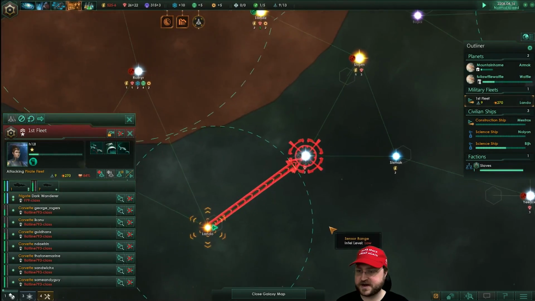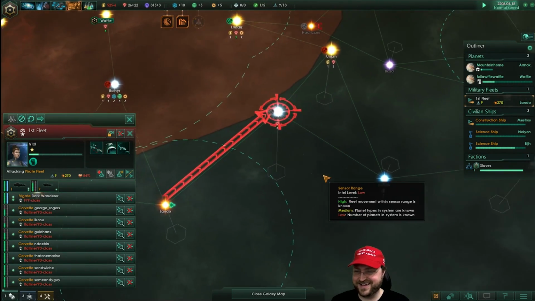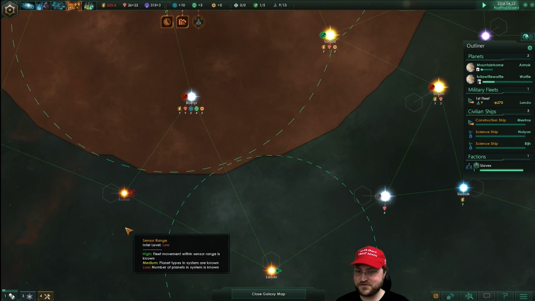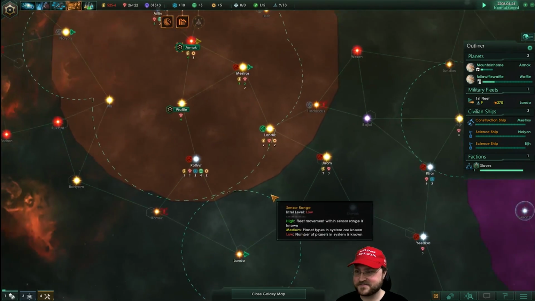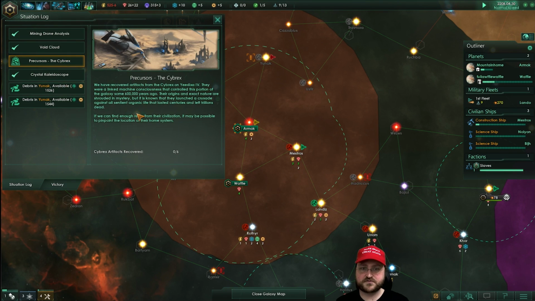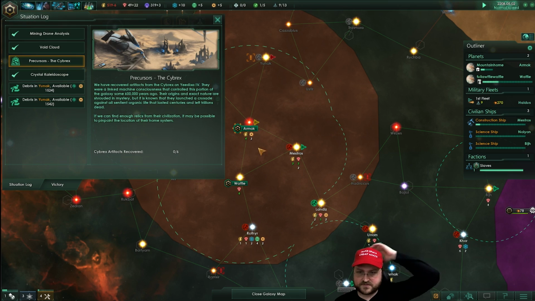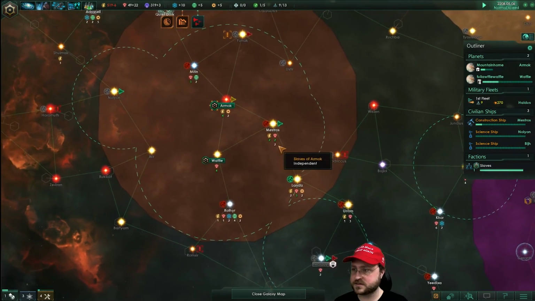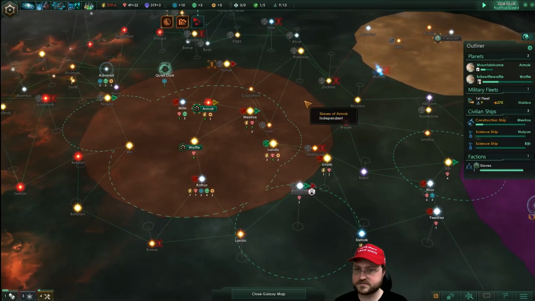We're still chasing those pirates. This is so funny. So funny. Alright, whatever. We have some debris we still have to scan as well. We have the mission for the Cybrex precursors is what we've discovered. Race of precursor robots that we're going to try to find evidence of later on.